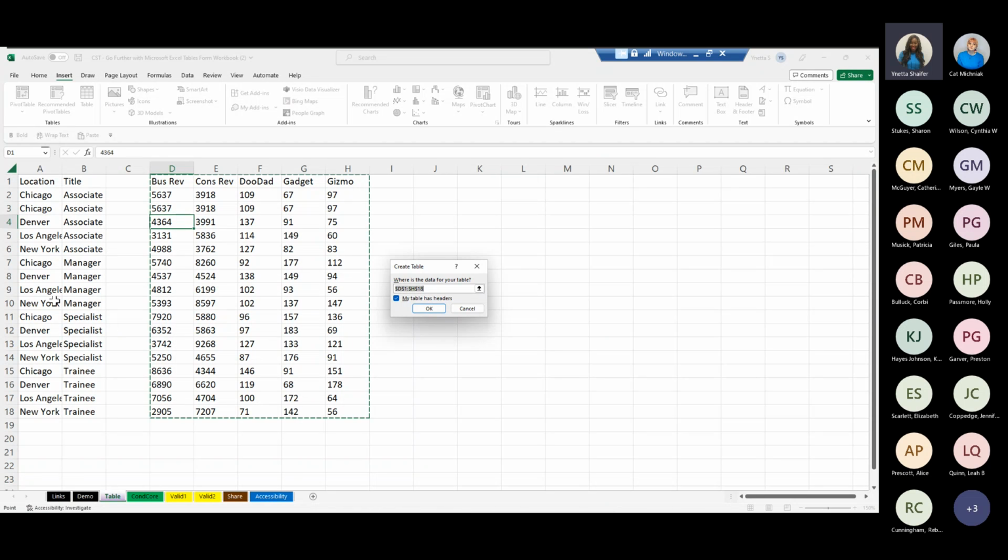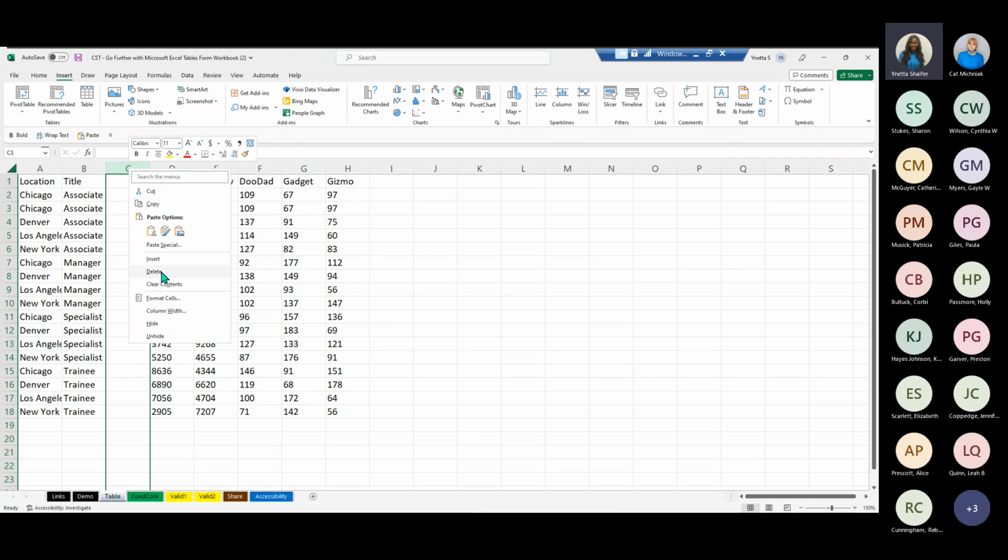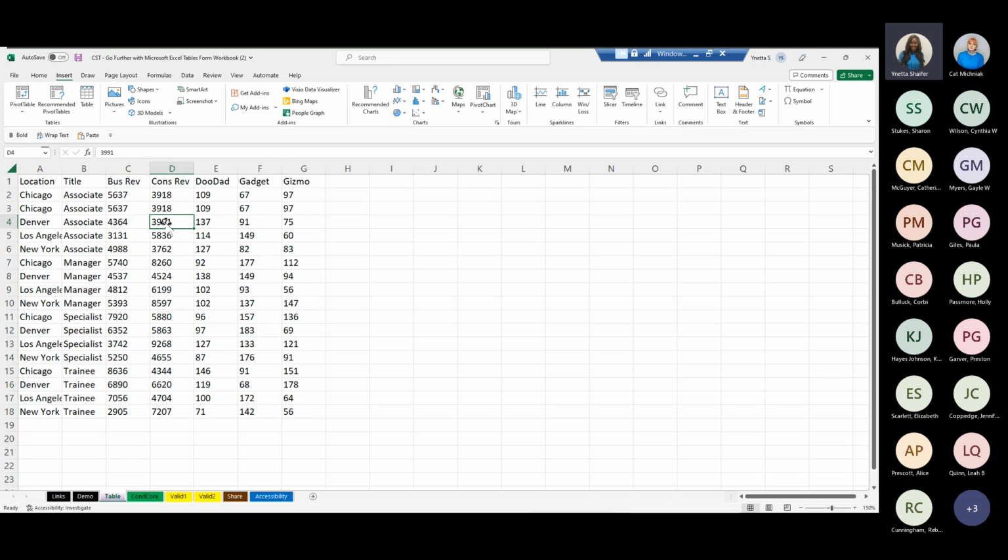So before you insert a table, you want to make sure that you don't have an empty column, because as you can see, it's not going to cover the entire thing, right? So I'm going to hit cancel. I'm going to go back to this column that I created, and I'm going to remove it. So now what we're going to do is insert this table that's going to cover this entire block, is what I like to call it.